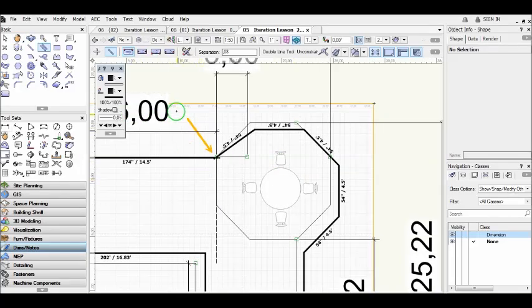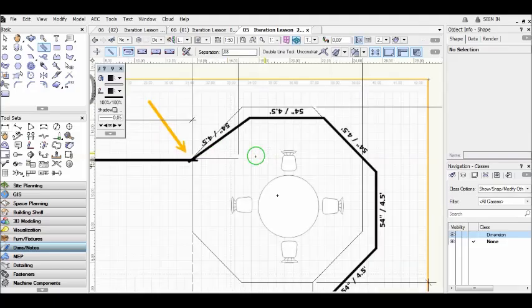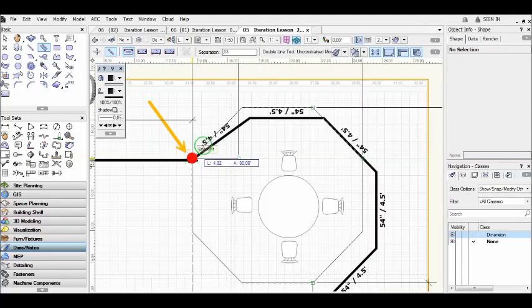So here I just use this top control line mode and separation 0.08 inches, if I understand right, and from this point to this point.